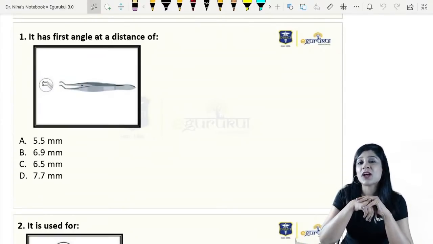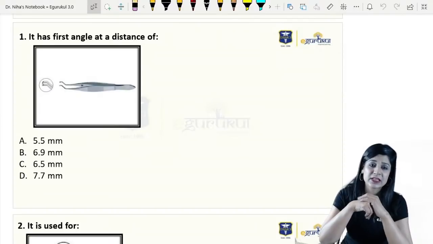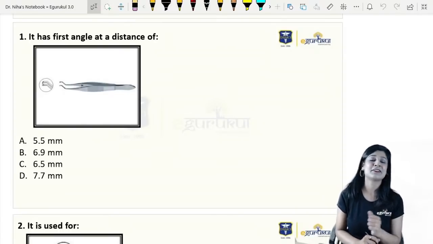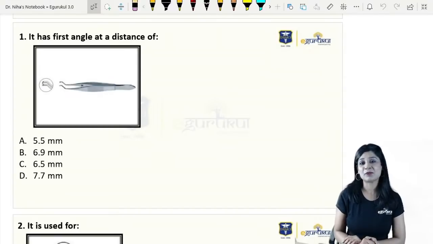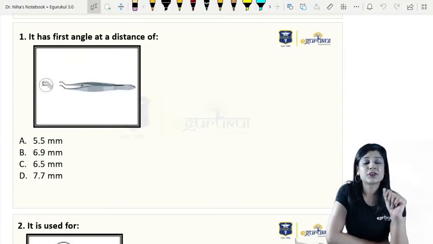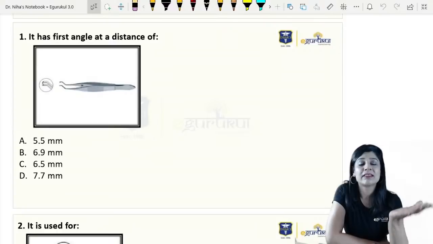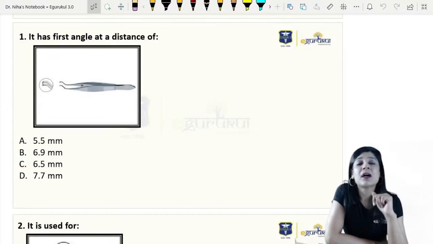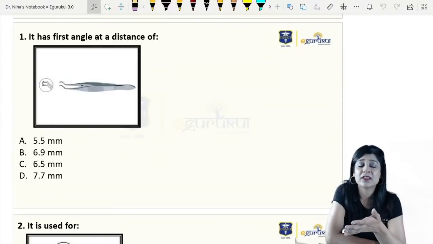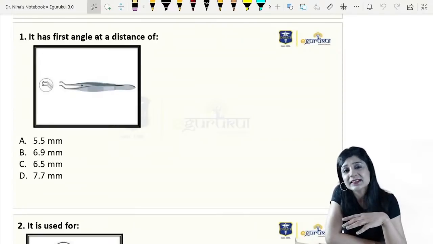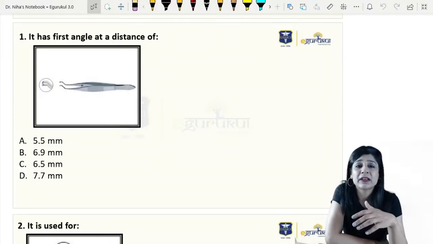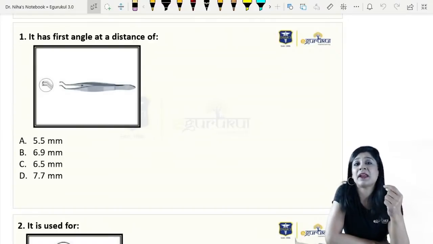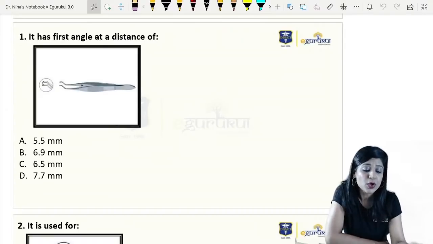This was a much awaited session, and I must say, this is really important for every student, because as far as your ward leavings and your vivas are concerned, you are always worried about your instruments part. Secondly, nowadays they are asking more questions on the practical aspect, so more and more instrumentation is asked. And last but not the least, when you are reading about the surgeries in theory, whether for your prof exams or your entrance exams, if you do not know that particular instrument, it becomes slightly cumbersome to understand the surgery. On the other hand, if you are well versed with the instrument and its usage, it becomes very easy to understand it.